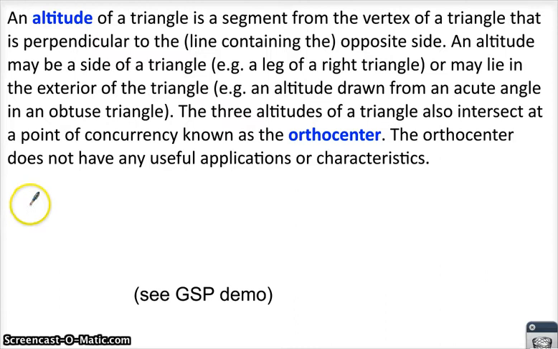Okay, last center, I believe, the orthocenter. Out of all the four centers, this one's probably the quirkiest. Last year, one teacher thought this was so funny. It was the fourth one we learned, and it doesn't really do much compared to the other ones. He started calling it the fourth center, which is kind of funny. All right, altitude. First of all, what's an altitude? An altitude is a segment of a triangle, or sorry, relative to the triangle. Notice how all these have had to do with, you know, take the original shape of the triangle and do something funky construction-wise and get these things. Altitude is kind of what it sounds like. It's the height of the triangle.